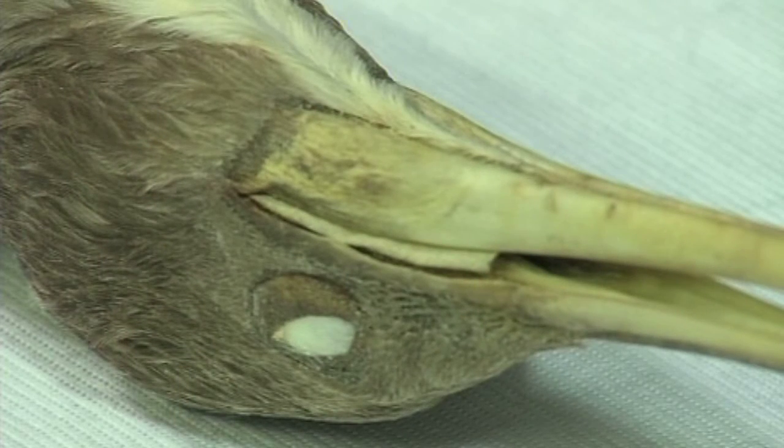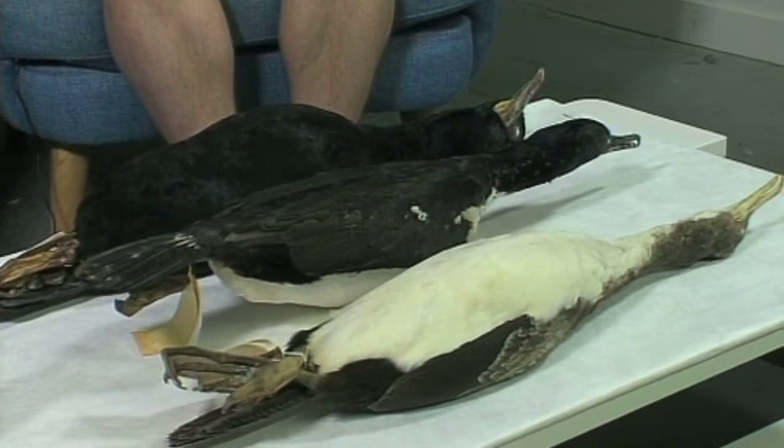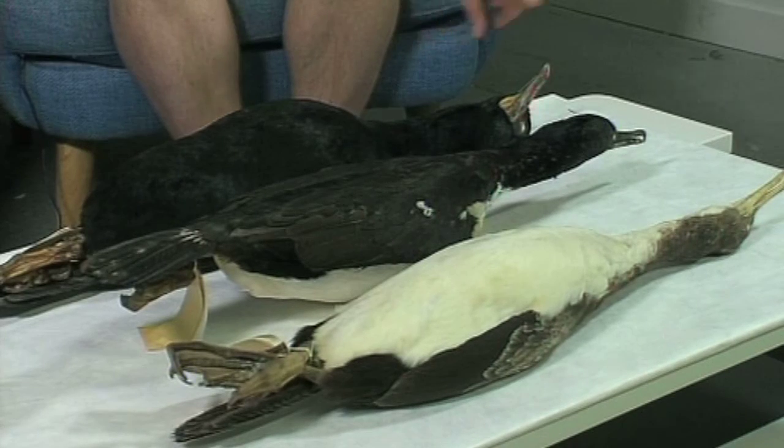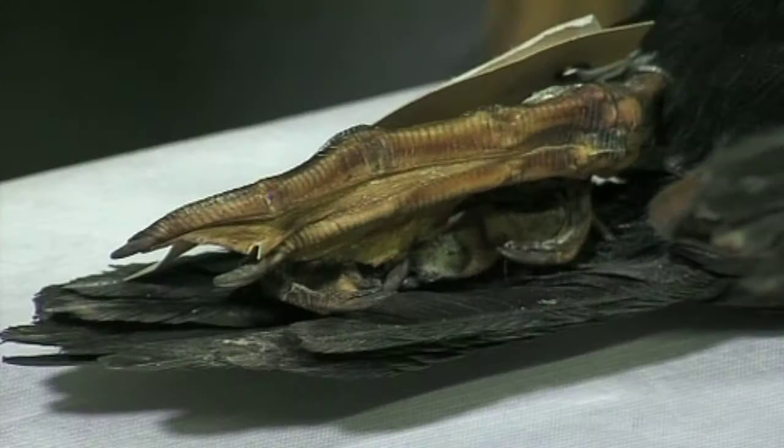Someone who doesn't know, looking at these birds, would consider that there are three different types of shag. We have a white-breasted one, dark with a white breast, and then a fully black one. So with both the Otago and Foveaux shag, they come in two morphs or two plumage types. We have the bronze morph here, and then we've got the pied morph where it's got the black back and the white underbelly, and then the one on the end here is a juvenile pied. So when we're looking for differences between species, we can compare differences in the shape of the wing and leg bones. We can look at differences in the shape of the skull and mandible, but we can also look at plumage differences, so differences in colour around the gular or pouch here, differences at the top of the bill.